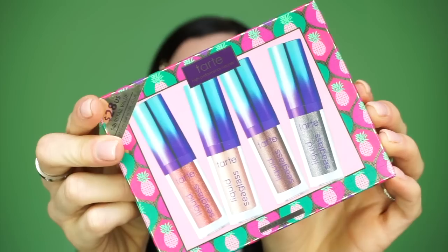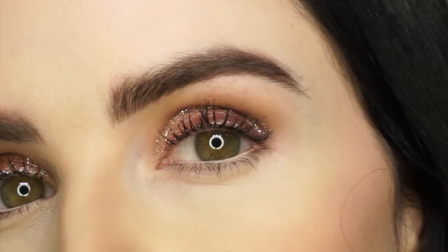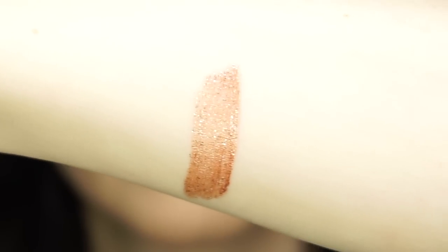I'm really excited about this next item because for Tarte this is something so unique and so different for us, and I absolutely love this set — I'm wearing one of the shades right now. It's our Mermaid Shine Metallic Sea Glass Eyeshadow Set and you're getting four liquid eyeshadows — so pretty. I'm gonna swatch them for you too. The first shade I'm gonna swatch is Suite Life and that's what I'm wearing right here on my lid. I have a darker shade on the outer corner. It's like a soft champagne bronze.